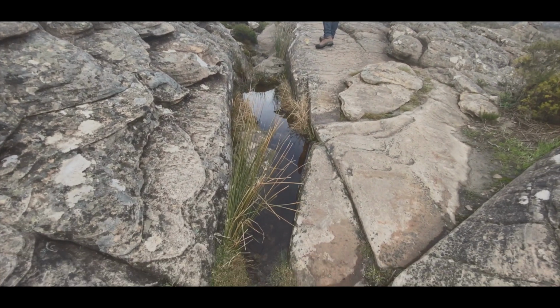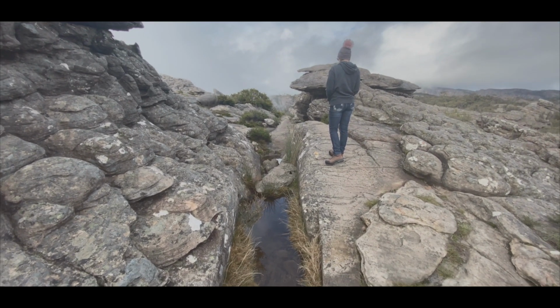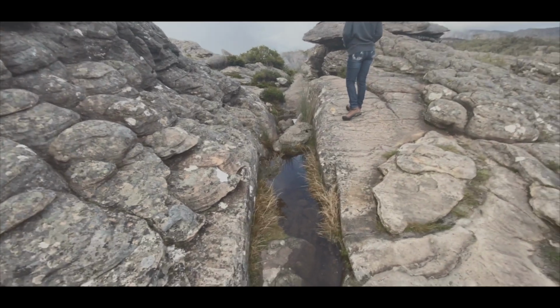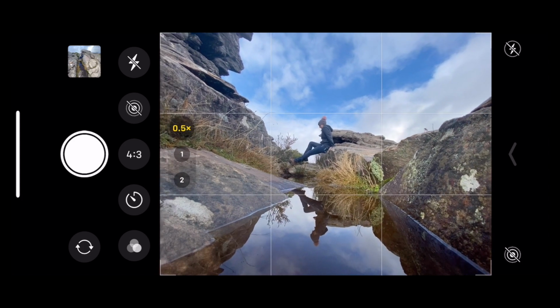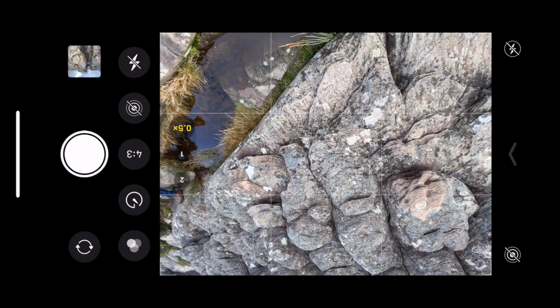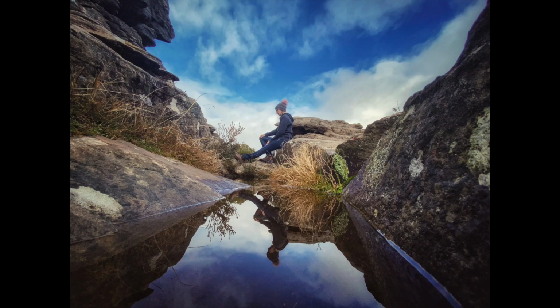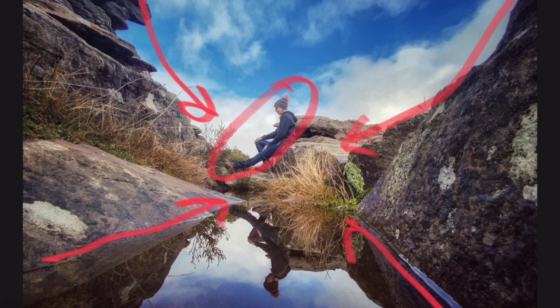Nice little bit of a split in the rock with some weeds, some water. Let's try a bit of a reflection sort of a shot. Hop down on that rock. And you can see in this reflection shot all these leading lines, and this was just a puddle, but how effective is that photo? The clouds are in the reflection. It's a great photo. So leading lines as a composition rule are just the duck's nuts.